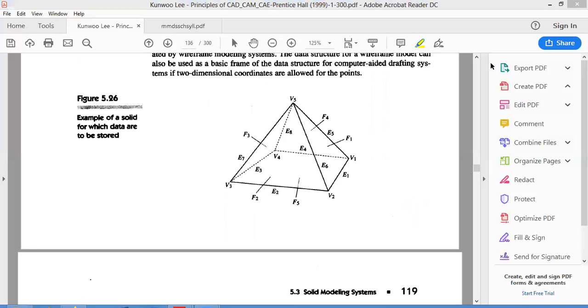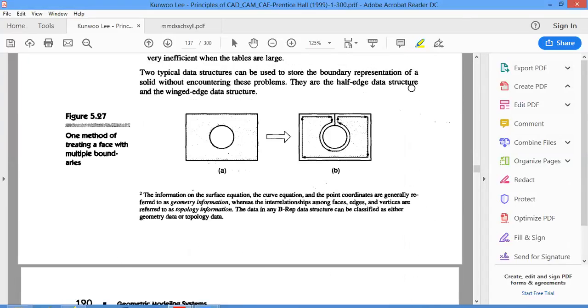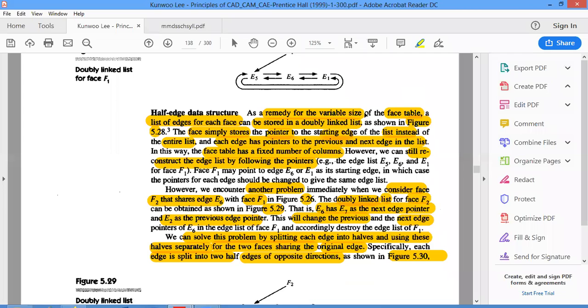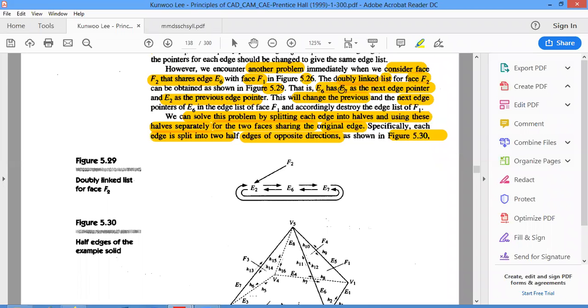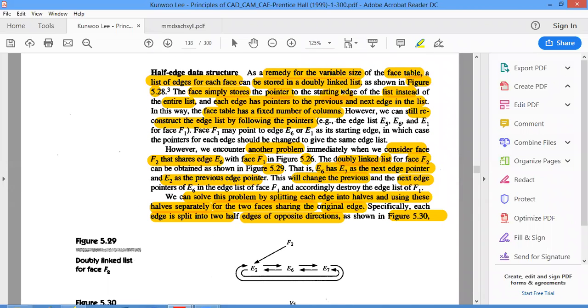Now, when we go into this type, we are going to have a variable size of the face table. It is going to vary. How is it going to vary? That means we have to have a doubly linked list. The face is there, and it has to have a double link, but that is nothing but the connectivity.